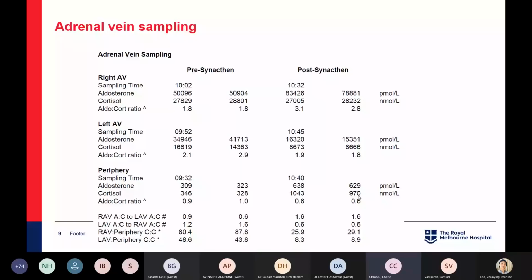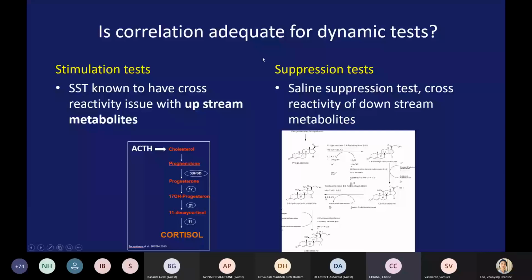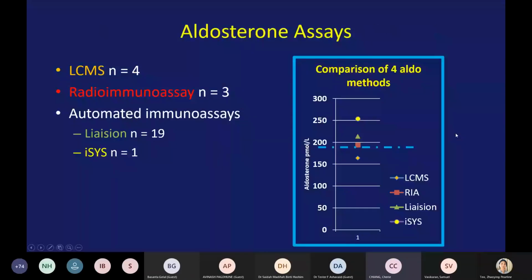Now, if there are no questions about that case, I just want to highlight the difference in terms of immunoassay aldosterone and LCMS aldosterone. We all know that immunoassays are less specific for the analyte. There is certain cross-reactivity, and in the suppression test, the immunoassay can cross-react with downstream metabolites. And we all know that LCMS generally reads lower, and we try to cater for that in the cutoff, because the LCMS cutoff for aldosterone is lower compared to the Liaison immunoassay. However, is it low enough? And that is always a very difficult question.